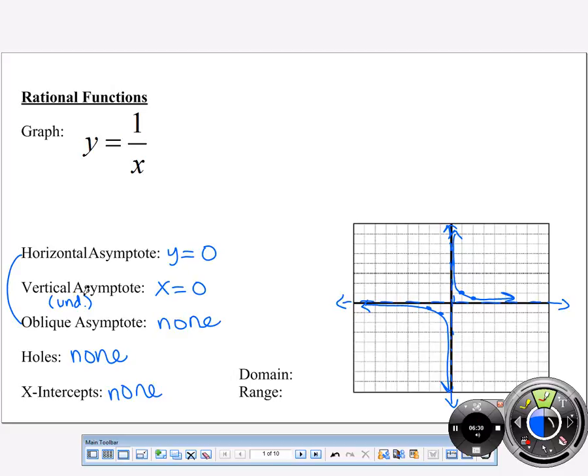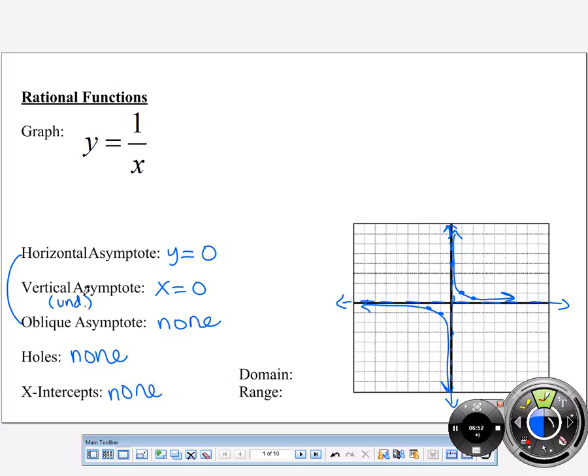All right, who thinks they would be able to identify the domain of this function? James? Good. So he says all real numbers except x cannot be equal to 0. So do you guys see that left and right, there's no boundary. The graph keeps going left or right. The problem is it skips this x value right here.